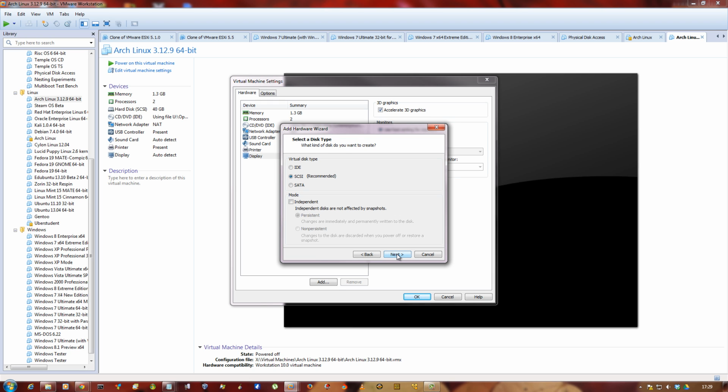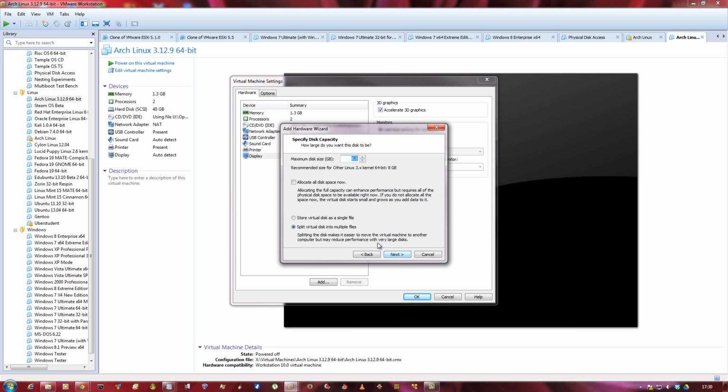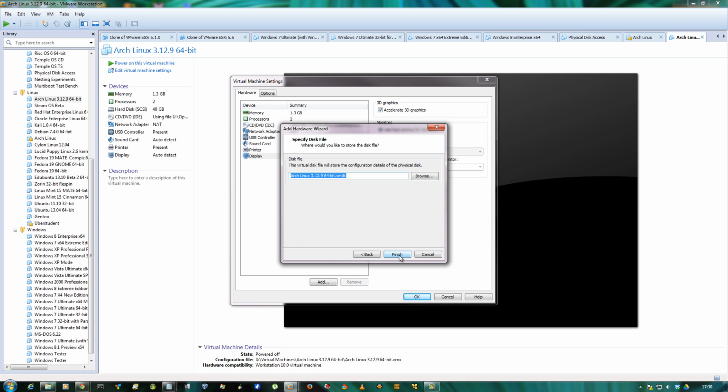and then just click next, leave SCSI selected, create new hard disk, store it as a single file, put 40 gig, and click next.